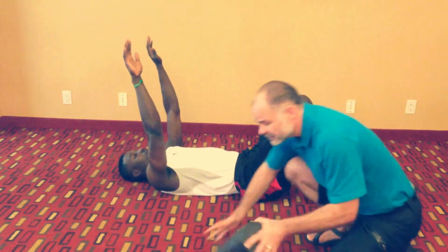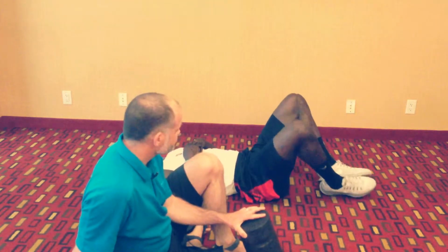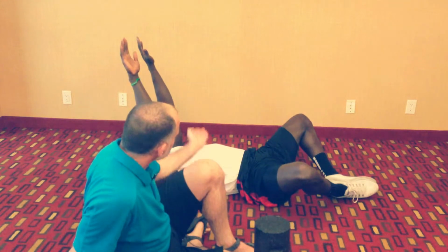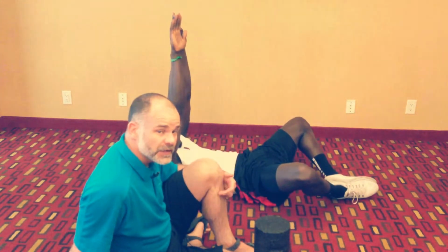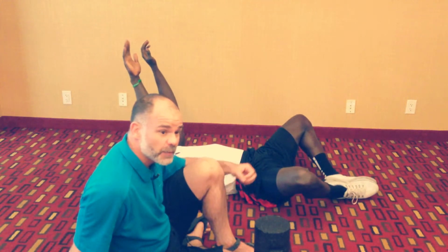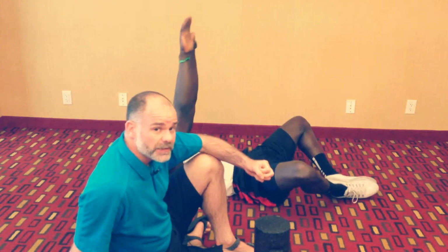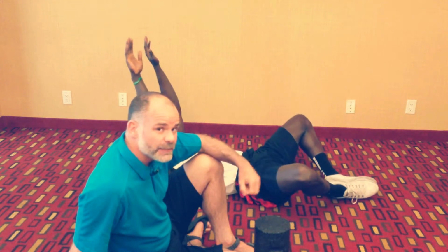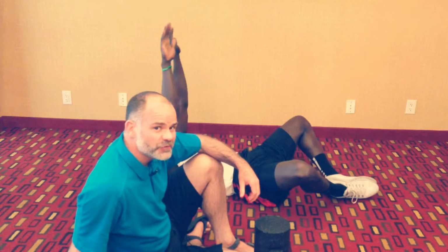And then last but not least in this series, as with the other one, we can go to the butterfly. And again, same things apply. Arch, as we flatten, shoulder blades come up, legs are coming down. 10 to 15 of each of those, folks, and you're really going to start feeling a couple things. That lower back loosening up a little bit, getting a little bit more mobility as well as stability doing that, and those abs tightening up, and you'll know how to brace your abs correctly for future exercises.